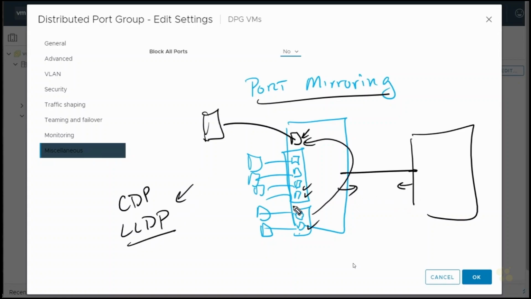So periodically, if we have enabled Link Layer Discovery Protocol, they send little messages back and forth so we can see, oh, I'm connected to this router. His name is R1. Here's his capabilities and so forth, and here's his primary IP address, etc. So if it's a Cisco device, it can support CDP. However, if it's not a Cisco device, the open standard for that little discovery protocol is Link Layer Discovery Protocol. And that's one of the features of a distributed switch, that it has the ability to support LLDP, assuming you have the right hardware, and that way it can discover adjacent devices like routers and switches and other networking devices if they also support and are running Link Layer Discovery Protocol, which is pretty handy.